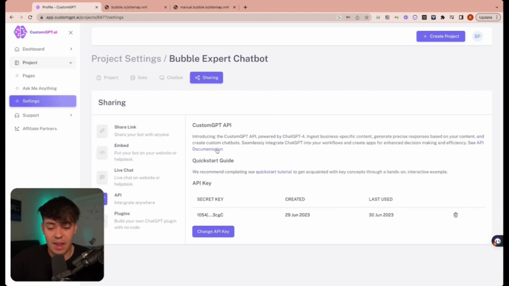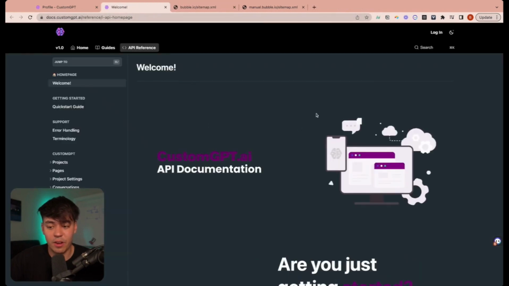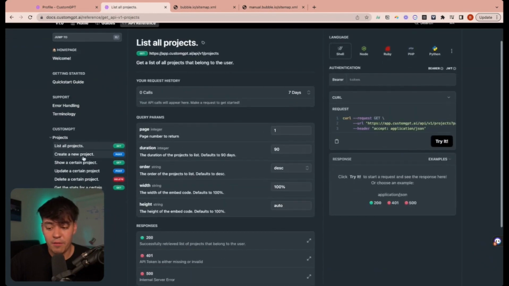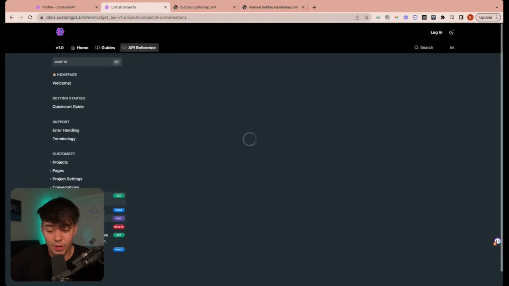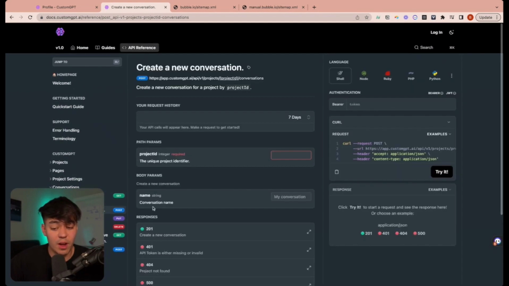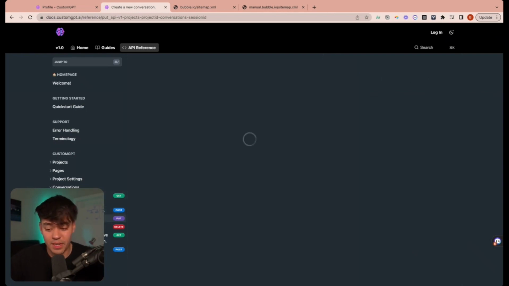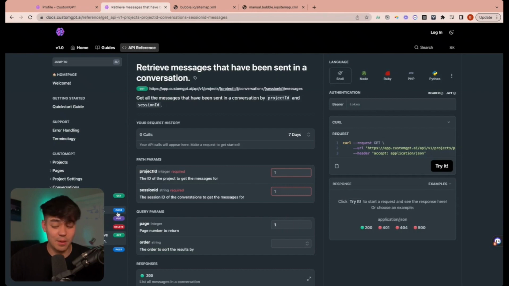And they actually have a bunch of documentation here as well. So your API documentation for custom GPT, which really walks you through everything. For the most part, you can create a new project, you can manage most of everything in here, but I'm sure most of you guys will be using the conversation. So you can create a new conversation with this chatbot through a third-party system or another application and actually connect to the back end of this chatbot, create a new conversation, update a conversation, retrieve the messages that have been sent. There is a lot you can do here, and they make it really, really easy as well.